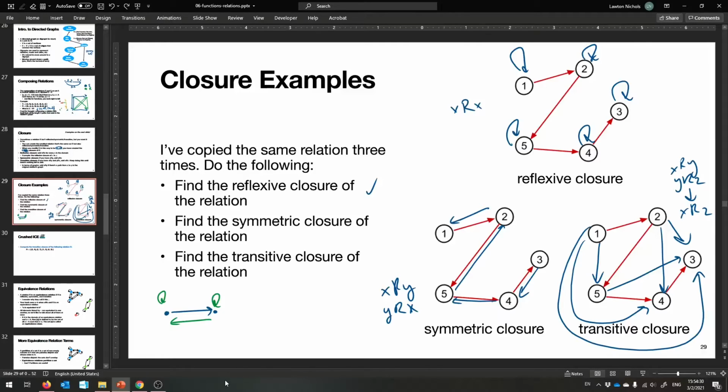Hopefully it makes sense. You just take your relation that wasn't symmetric, that wasn't yet transitive, and just make it that, okay? The one where you have to watch out is transitive, because the second you add a new edge, you might have to add even more, okay, using that one. Okay, so that's closure. Now it's your turn.